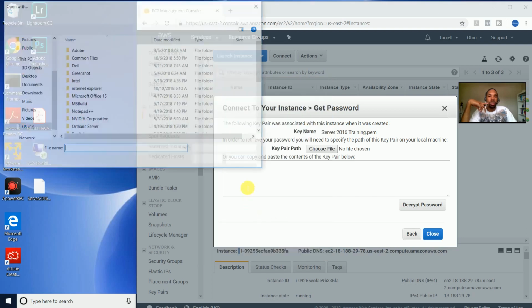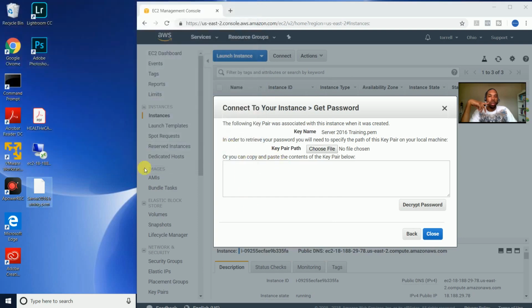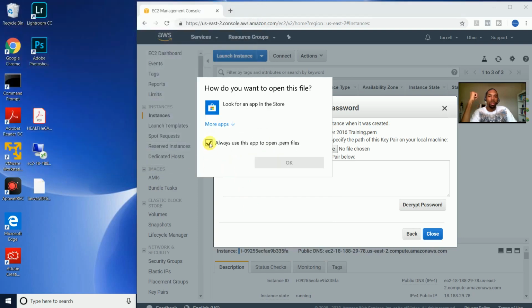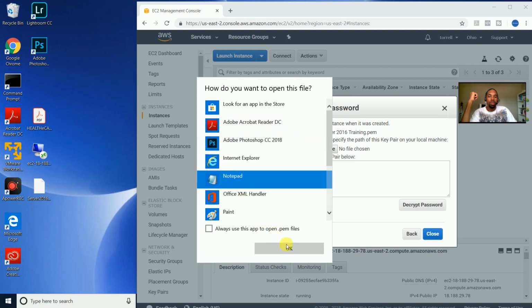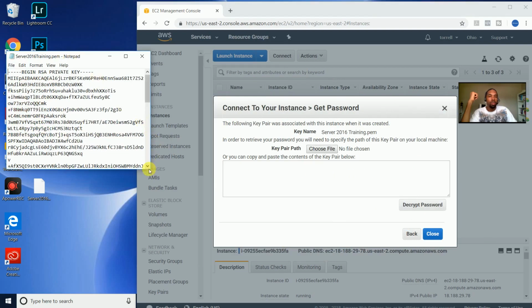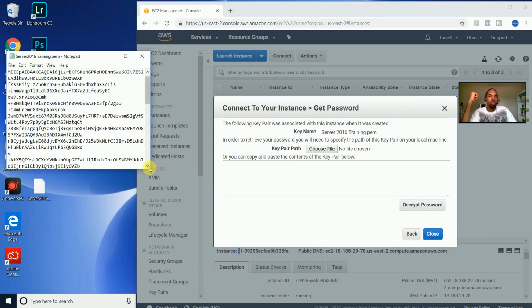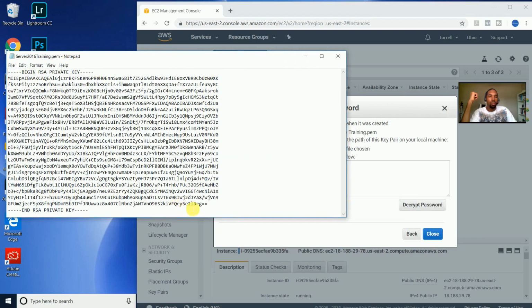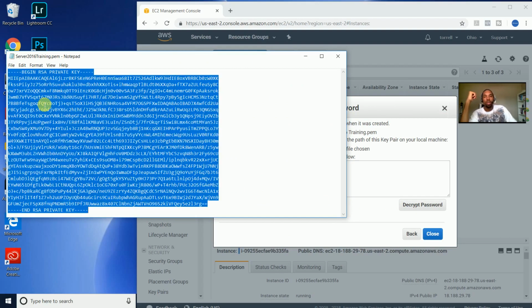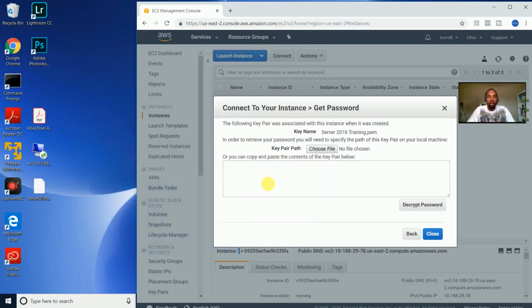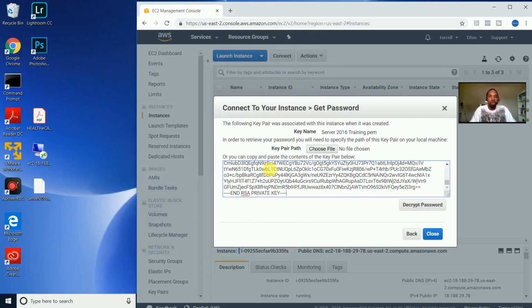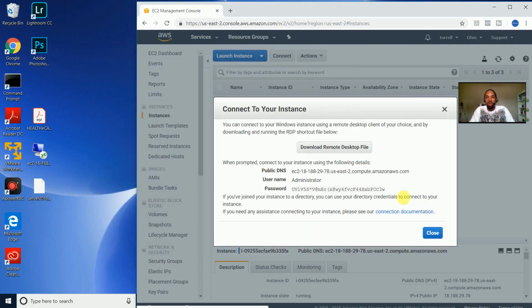Notepad is fine. We'll copy that key file, and then it'll give us our password.